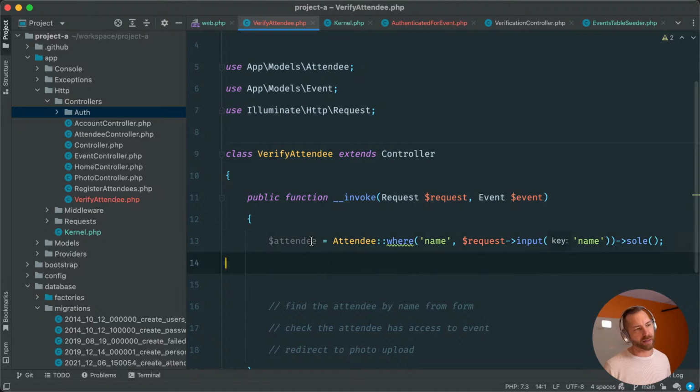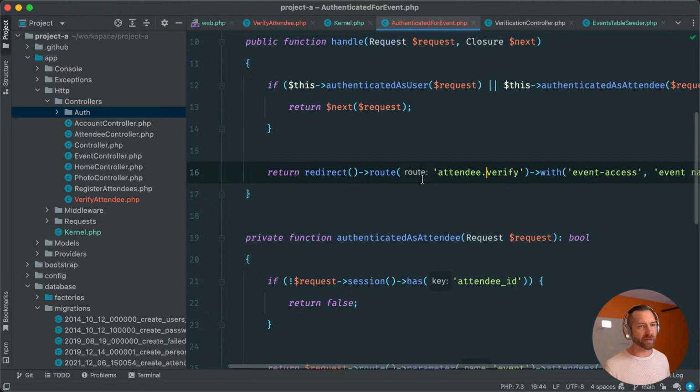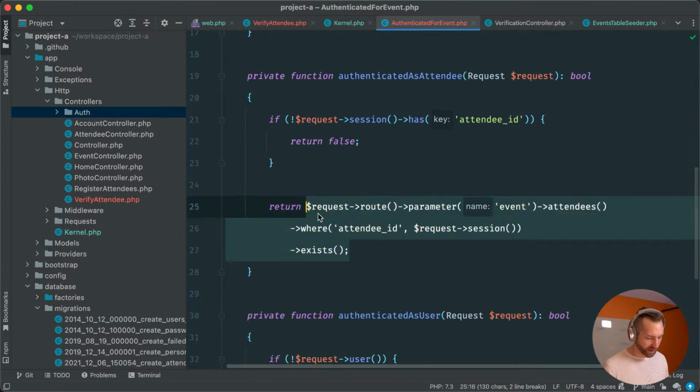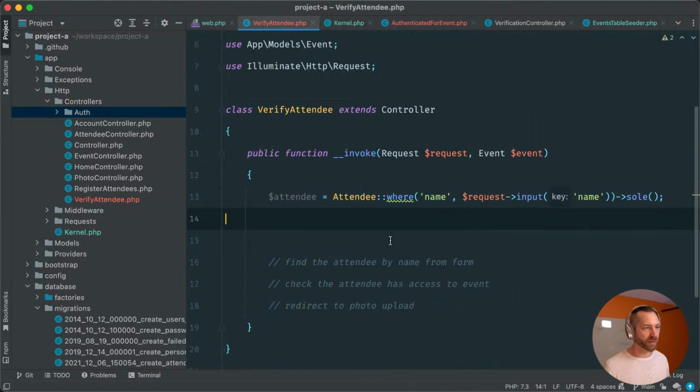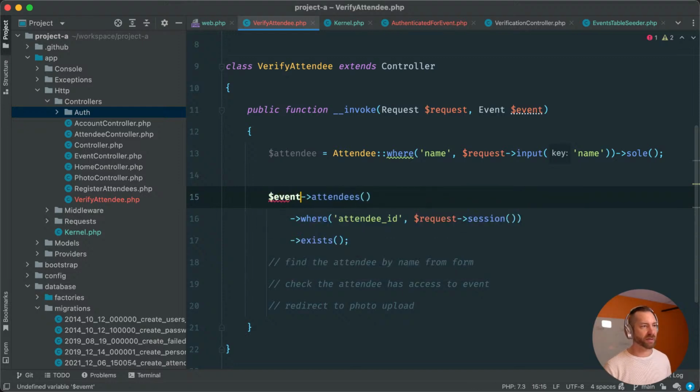And then at that point, we do the same check we had in here, which is we make sure that they have the relationship to exist, right? So now we don't need to do all that. We can just say event.